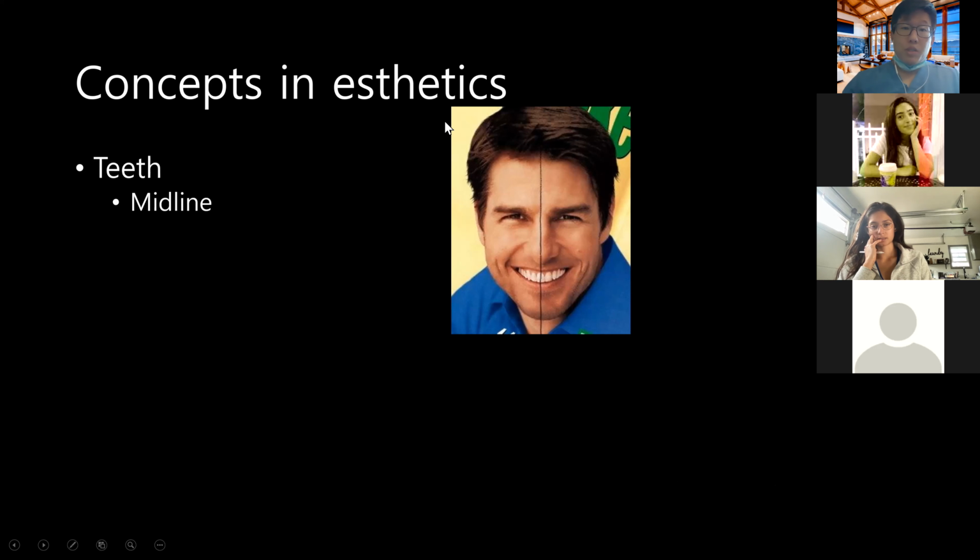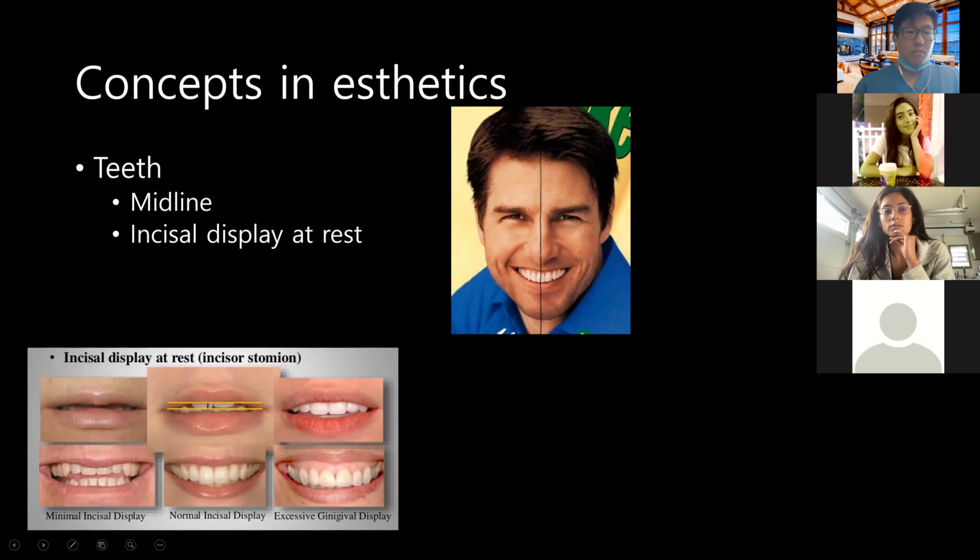I put Tom Cruise's picture here to remind everyone that aesthetics is very subjective. He has a shifted midline, but people still consider him a very good-looking person, right? Very handsome man. So we have all these concepts in aesthetics, what's considered beautiful, but at the end of the day, it's very subjective. It's what you consider beautiful, or what most people consider beautiful.